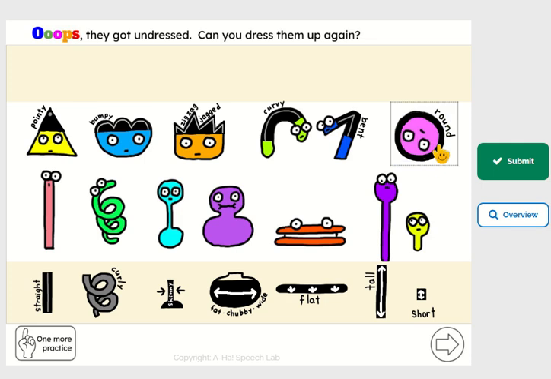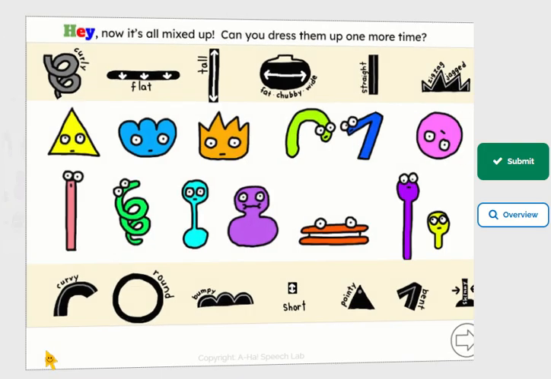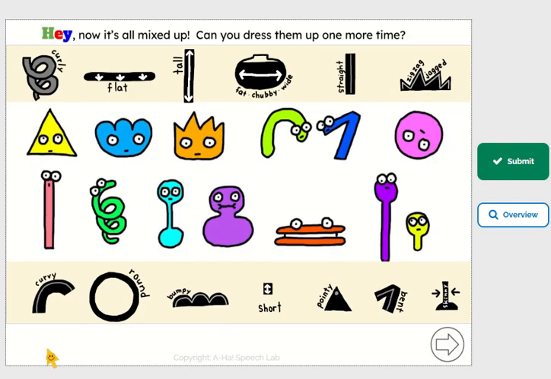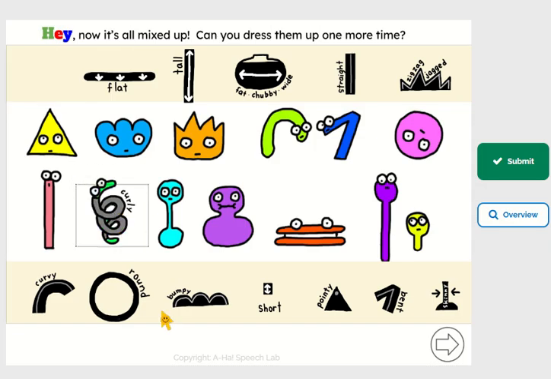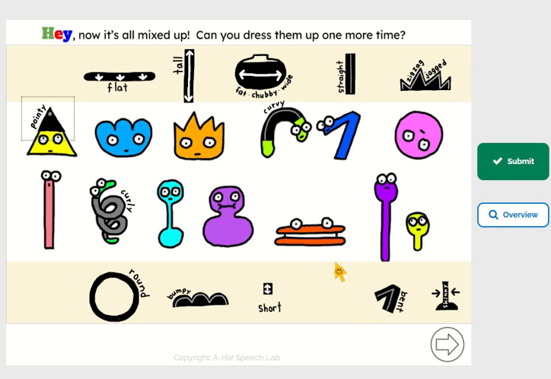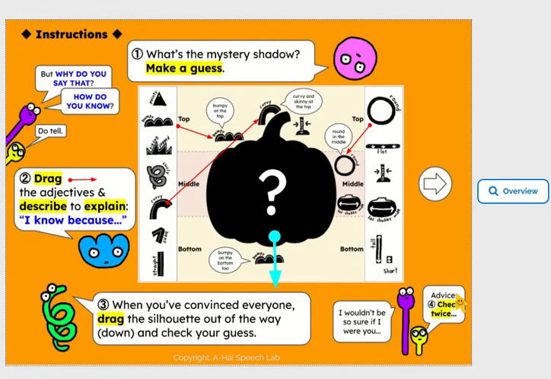After this, if your students are ready to go to the main activity, just press this arrow button. If you feel like they can use one more practice saying the words, because they're going to have to use these words, go ahead and click on here. And then, whoops, they got undressed again, but this time it's all mixed up. So it's a second time, but it's a little different. It's going to make them think, and you can go out of order. Okay, so curvy, next person, let's try the curvy, let's address the pointy, and so on. When that's done, press the arrow key, and you'll get to the written instructions.